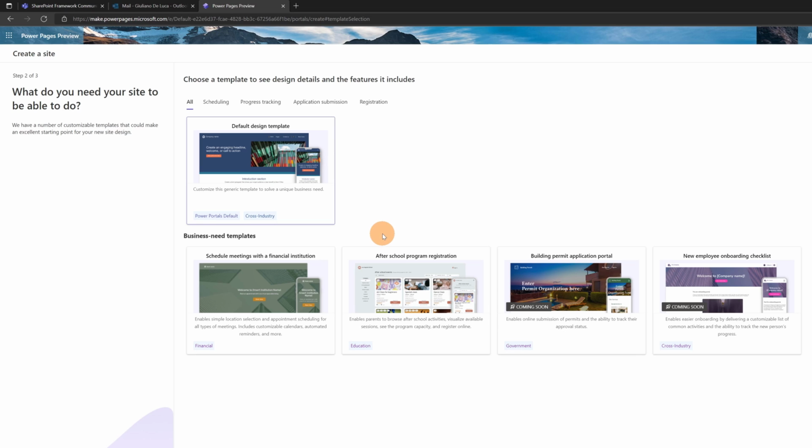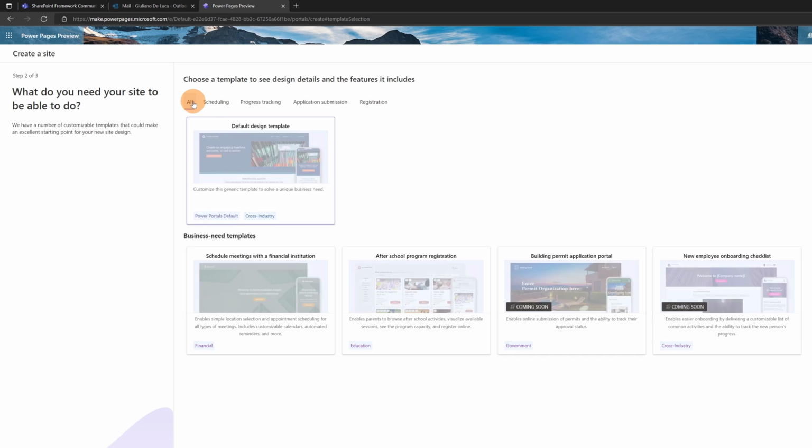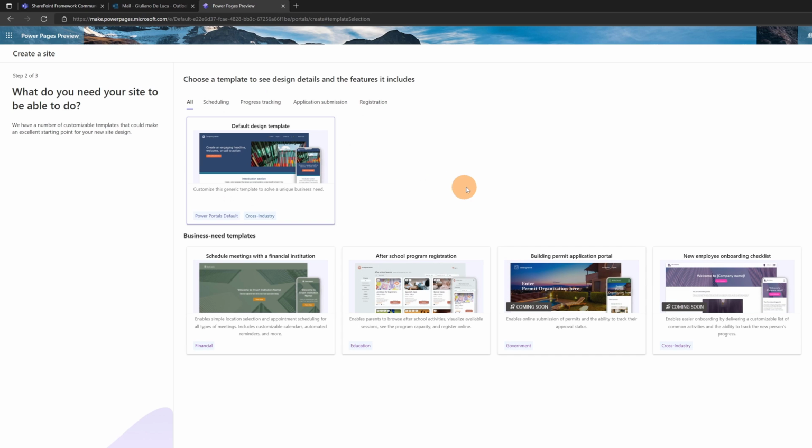We have a bunch of templates here, and you can even filter per category, application submission, registration, but selecting all, I have the full overview. We do not have so many templates for the moment, but I think Microsoft will probably provide more in the future. So let me select one now just to start.